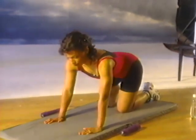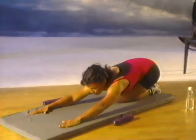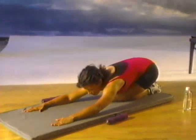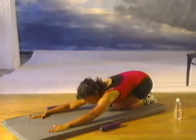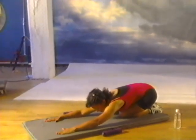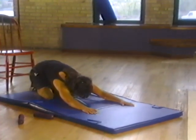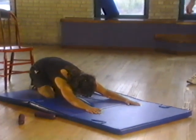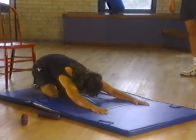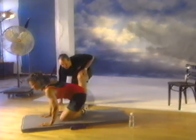Sit back on your heels and reach out with your hands, drop your head and chest towards the floor. Reach out high. Good stretch. These are ones I love because I can't do them with my leg on, and I love working out with my leg off. Exactly. It's a good stretch for you. In this position, you're stretching your lats out, seeing those muscles relax that we just worked. And sit. Good posture here.